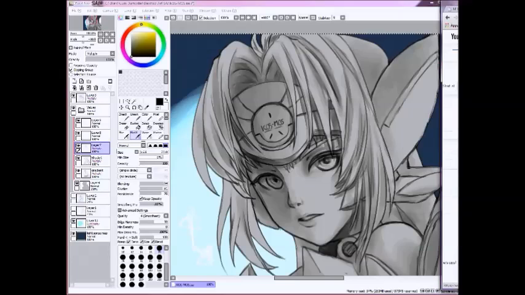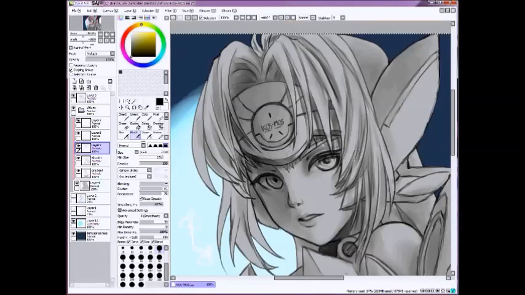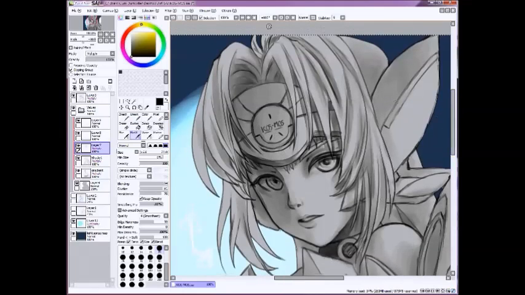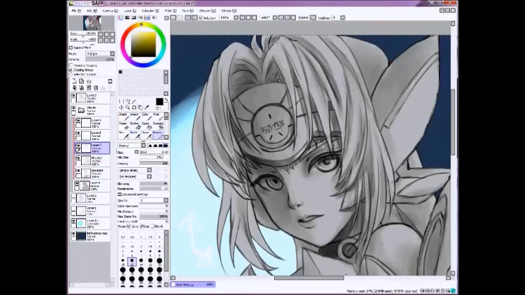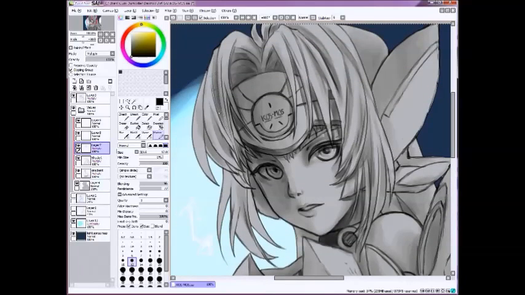I'm doing a little bit more detail work now, but it's not super detailed work. I'm just adding what needs to be there, always keeping in mind the light source and everything. Then there's this layer, and I do one more layer above it using my sketch brush to do the darkest details.